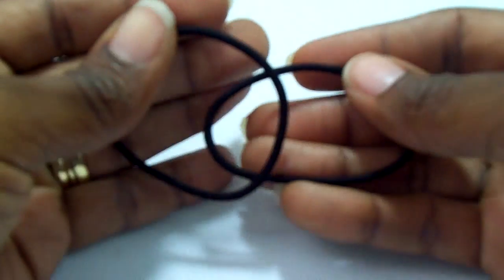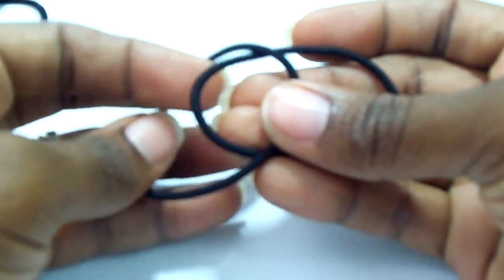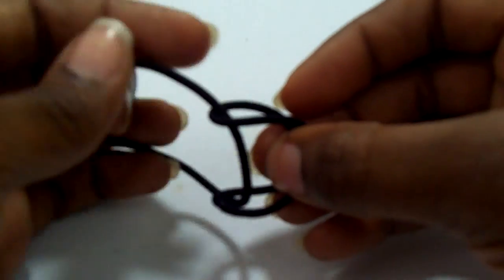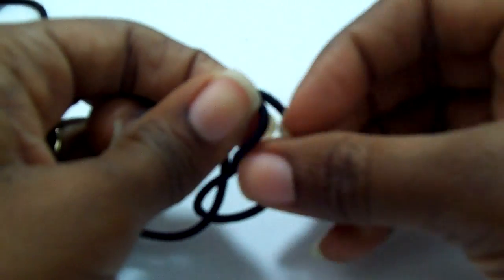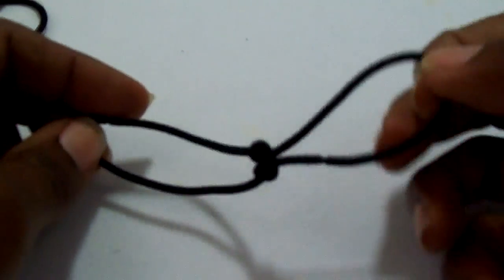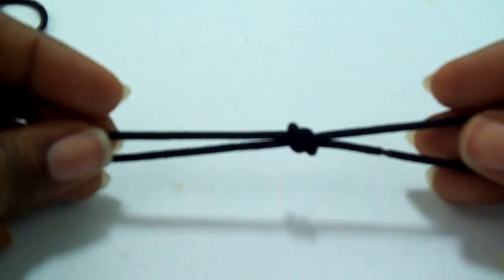Take the one on your left, put it in the front of the one on your right. You want the one on your right to wrap around the one on your left until you have it folded. And then you want to take one side and pull it through the other and give it a little tug, and there you go.